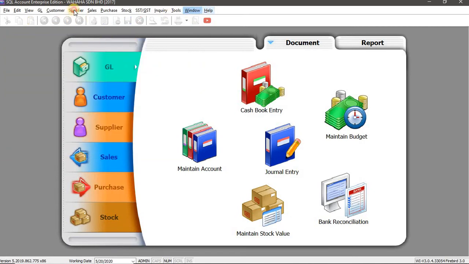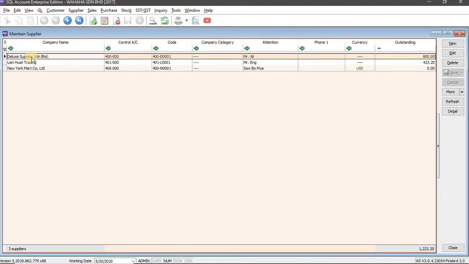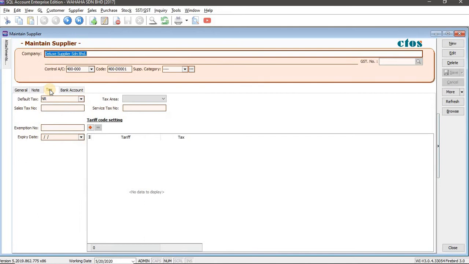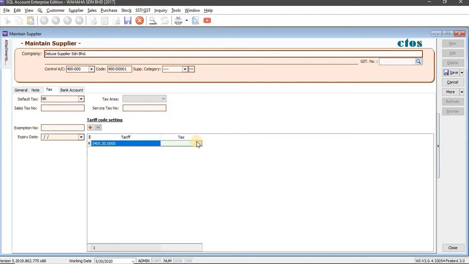How can we add this tariff code to our supplier? So when we are maintaining the supplier, let's say that in our example or in our exam, this supplier has a tariff code. So when you go to the tax tab, you will find where you want to put the tariff code setting, okay? So here we put as example, let's say edit this one. Let's say this supplier, we want to put him a tariff code. So from the tax tab, we put add, then we put what is the tariff. So already assign only one. In your exam, maybe you'll find 2, 3, 4. So next to any supplier name, you will find what tariff code you have to assign to him.